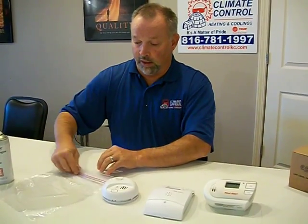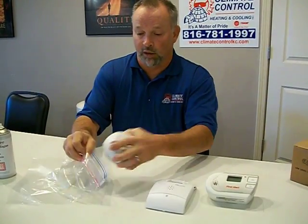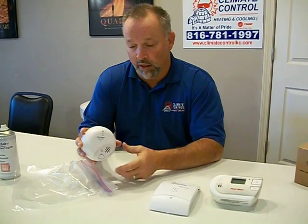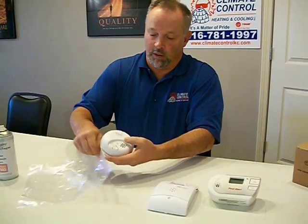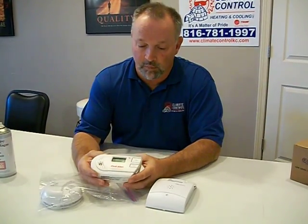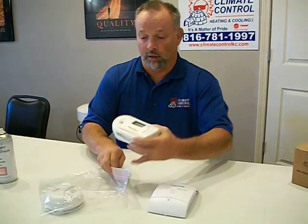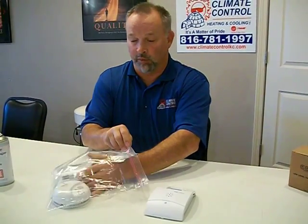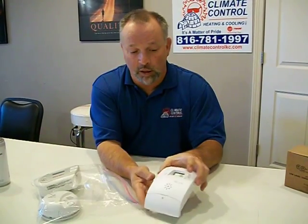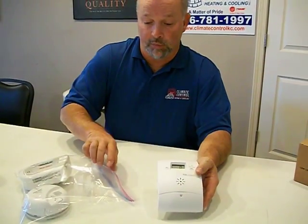What I'm going to do is put all three detectors into a simple Ziploc baggie. This is a smoke and fire CO combination, a smoke detector combination with CO. And then this is a First Alert which is smoke and fire as well as other gases — these are the common ones that are usually between $50 and $100 in the stores. And then this is our CO Experts, which is a low-level detector that will sound an audible alarm at 30 parts per million.